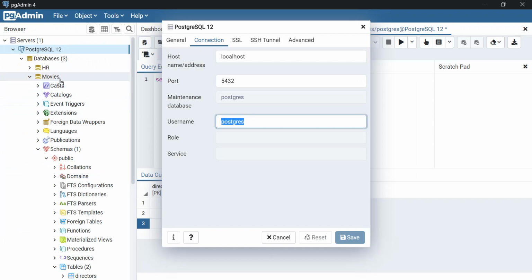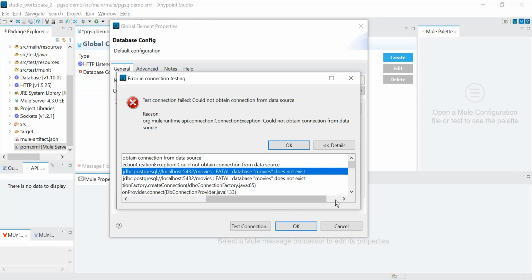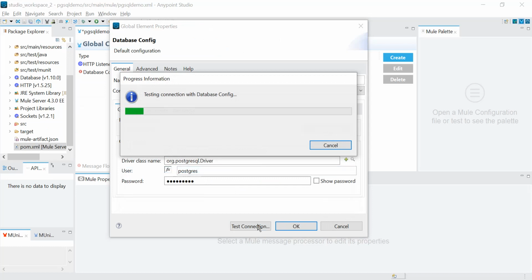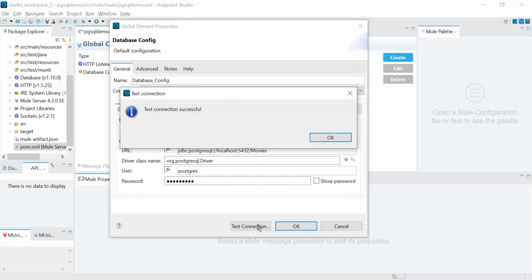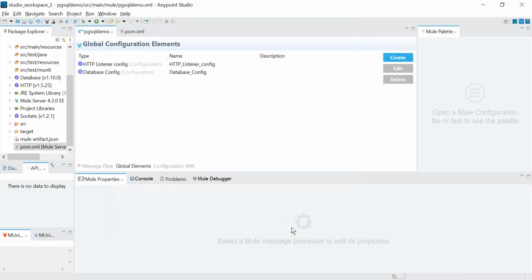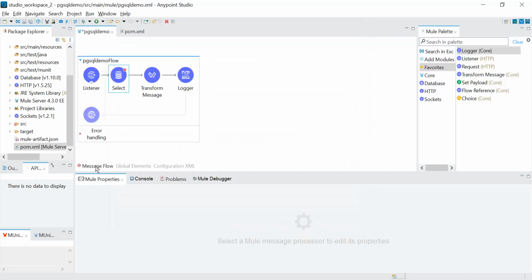It looks like, by the error, M is caps over here, and in mine, M is not caps in the test connection. So let me close this. I will change it to caps, and let us test the connection. So the connection was successful. Now let's click OK. Let's come back to the message flow.